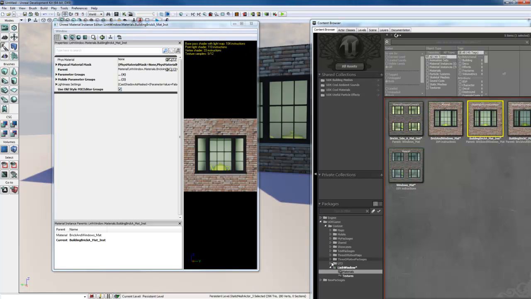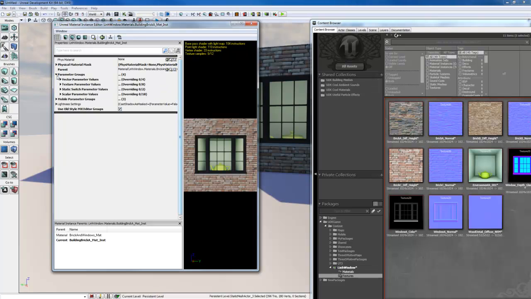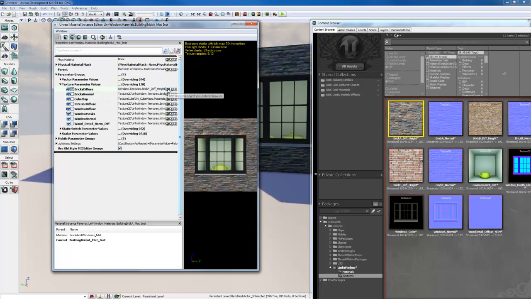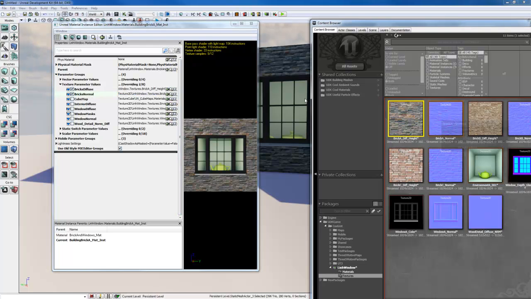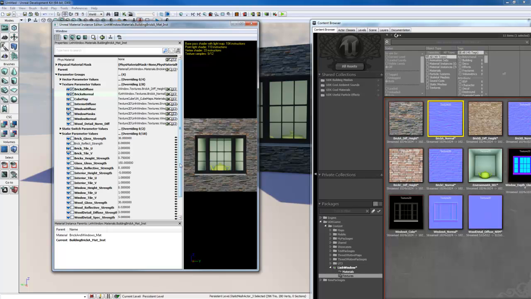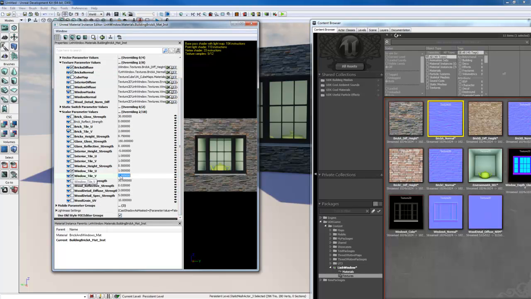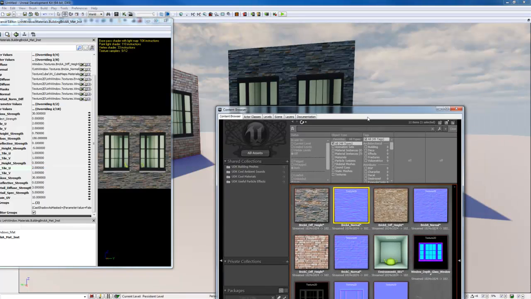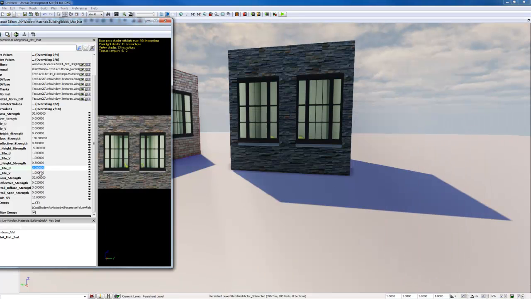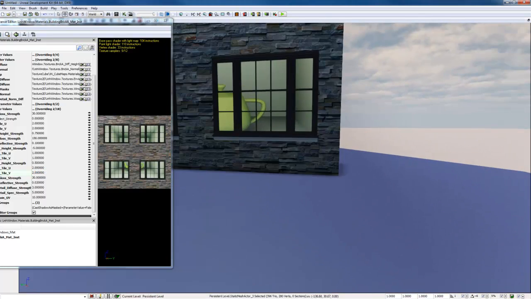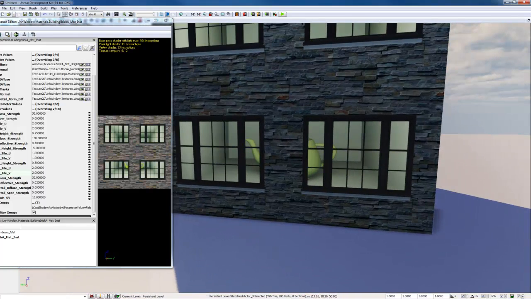I'm going to apply this instance right into it. Change my textures, parameter groups, texture parameters. Change out the bricks. Brick normal. I want more windows. So window U and V. Type 2. I have 2 windows. 2, I have 4. You can see the little effect in there with the little bump offset.